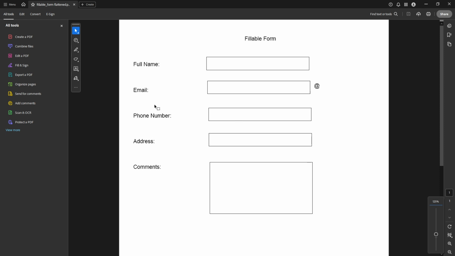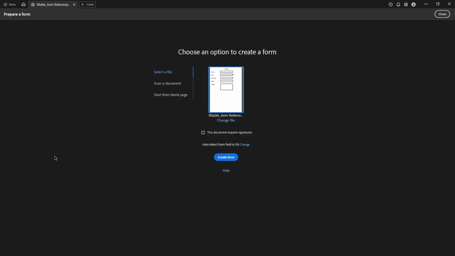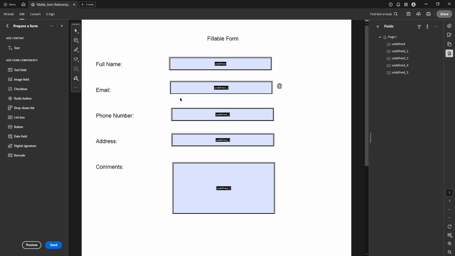Once your document is open, direct your attention to the toolbar at the top of the screen. You will notice a tab labeled All Tools. Click on this to access a wide array of functionalities provided by Adobe Acrobat Pro DC. In this toolbox, there's a feature called Prepare a Form. Selecting this option is your next step. It enables form editing mode, and you'll need this to view the form fields. This is crucial if you're preparing a document for filling out or you're checking the setup of an existing one.